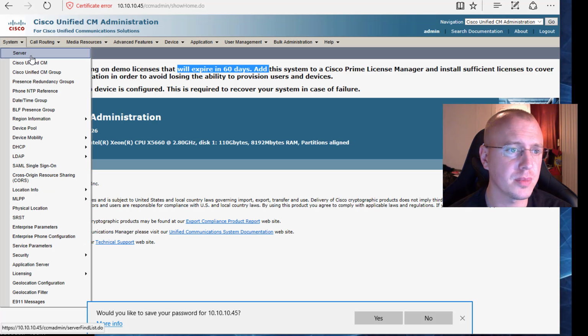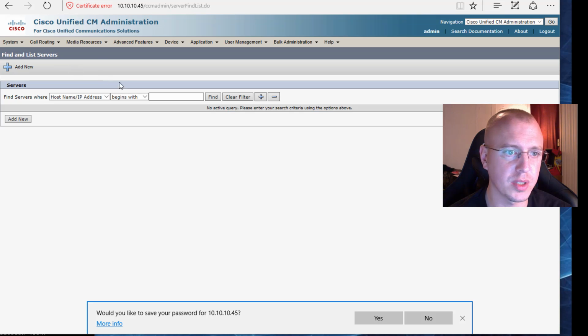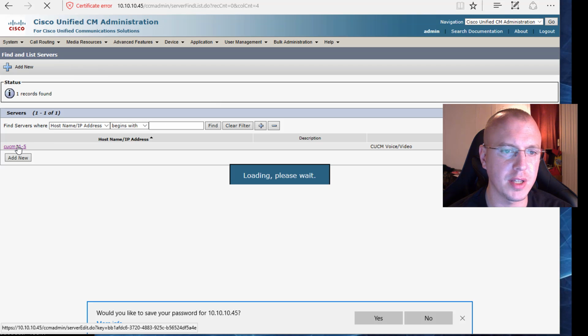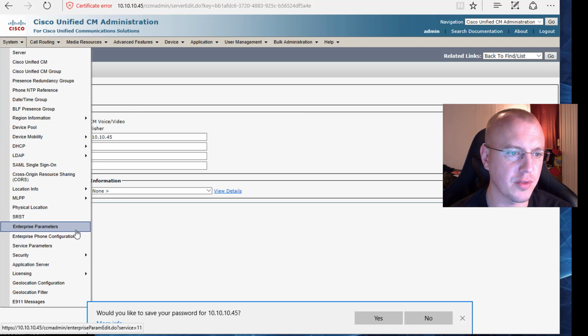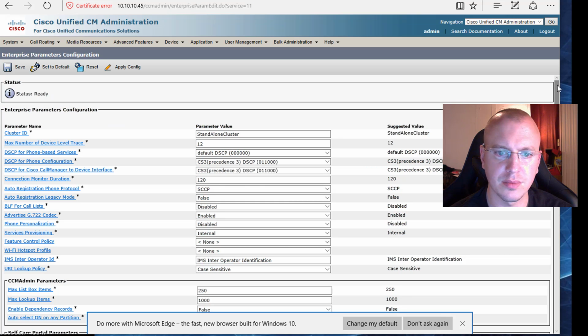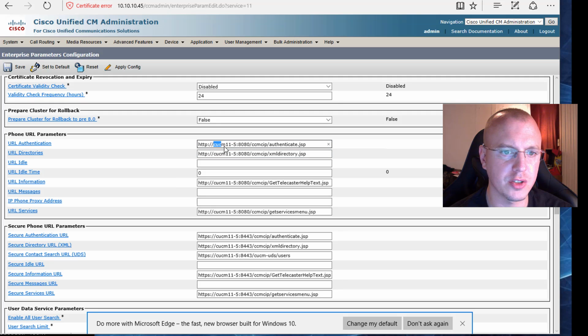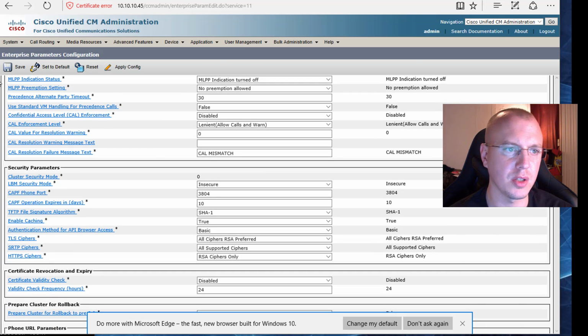And from here, if you want to, since we didn't set up DNS, right here is where you can remove the DNS reliance. So you put in the IP instead of the name. You can do the same thing for the enterprise parameters. On here, just change all these things to 10.10.10.45, whatever the IP is. So that way when the phone gets the configuration, if you're not using DNS, that's where you do that. I'm not going to do them all, but you do that, hit save.